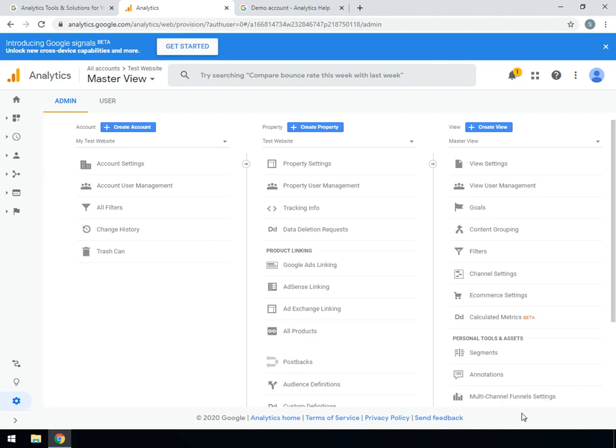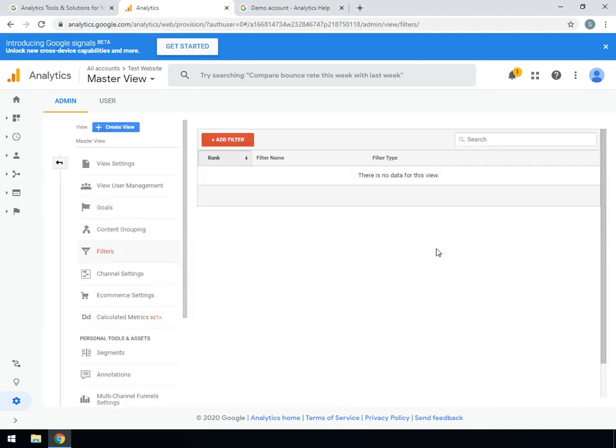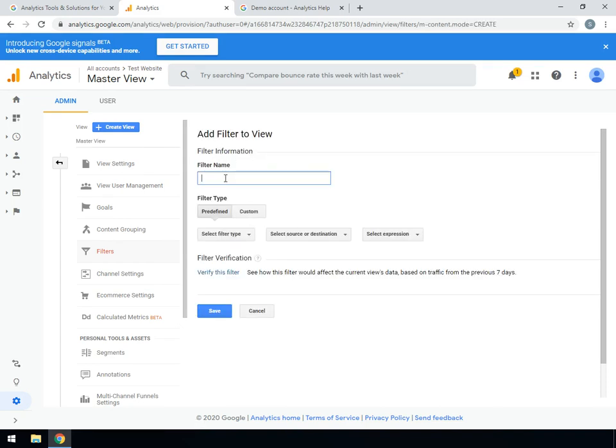Now to add a filter to this view, select Filters in the View column. Click Add Filter. Enter a filter name. We will call it Eliminate Internal Traffic. Under Filter Type, select Predefined.